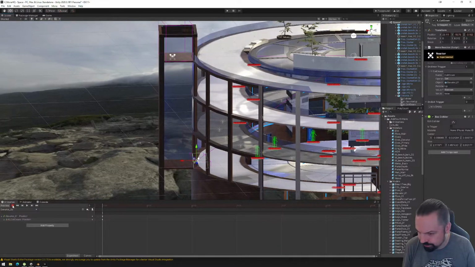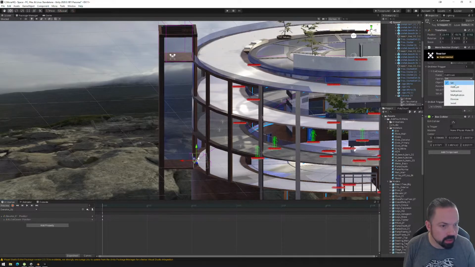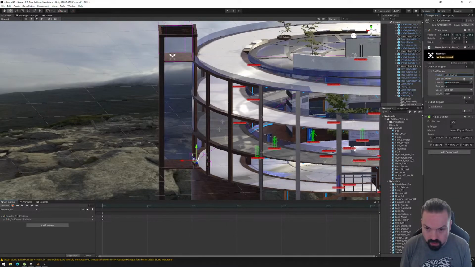Okay. Now, this we need to be an invert. Yeah. Let's try that.